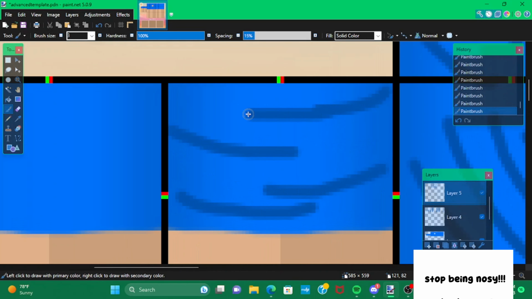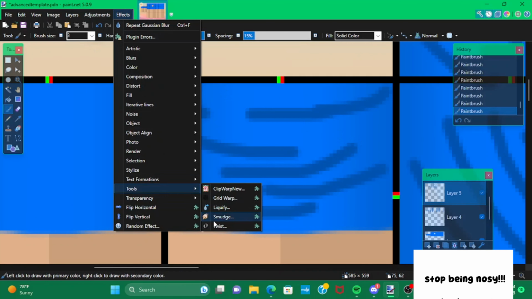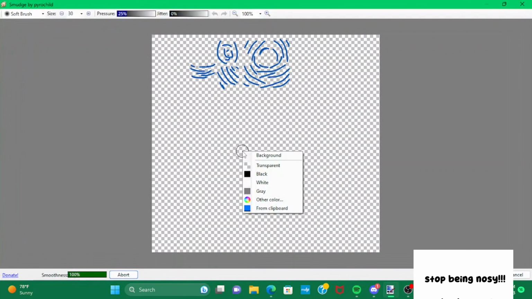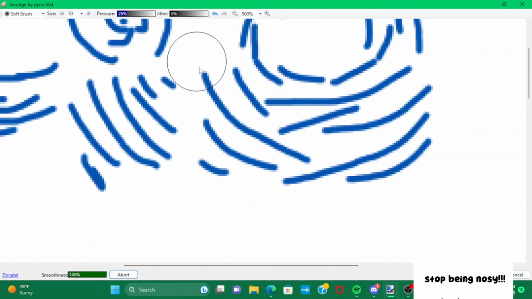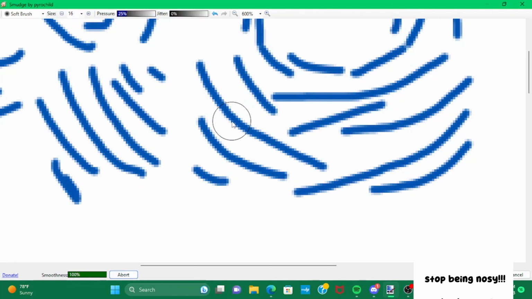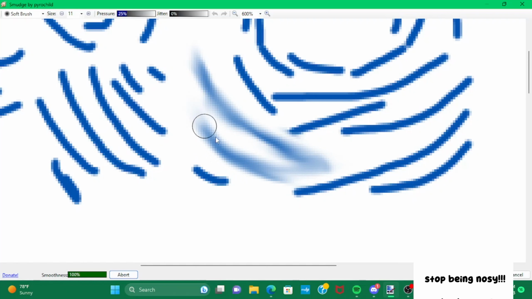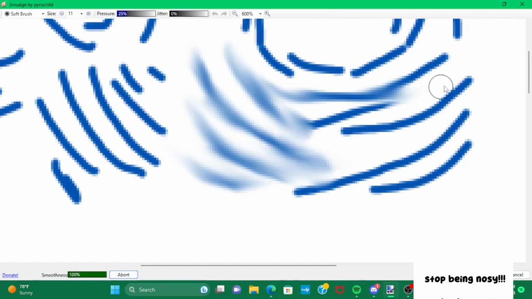Right, so over here, just the arms, I tend to shade like this just because I feel like it makes it more realistic. And then I'm going to go Tools, Smudge, which is a Paint.net plugin, but most places have this without needing a plugin. For this tutorial, I'm obviously using Paint.net. So I'm just going to smudge it out how I like it. I personally like to blend it together a little bit, because I feel like it makes it look a little bit more seamless. You'll see more of this on this side over here.